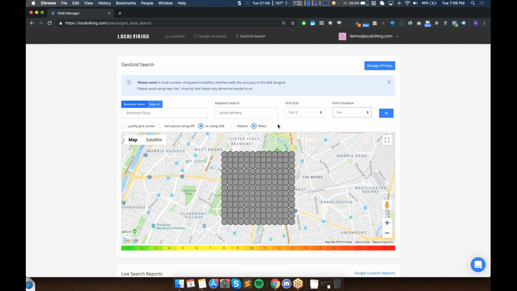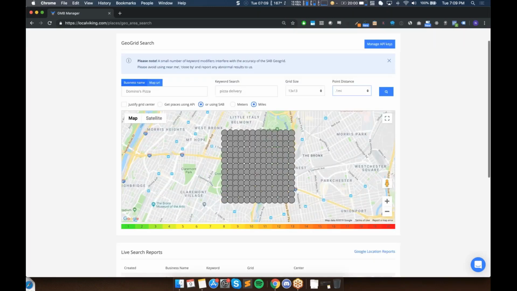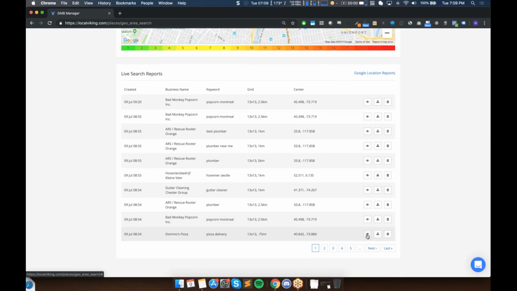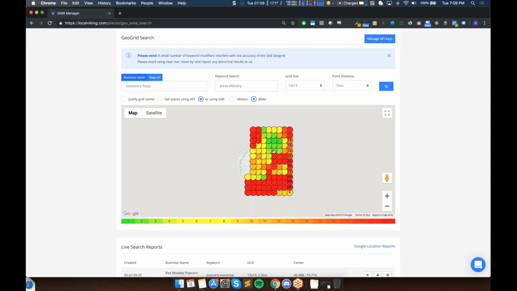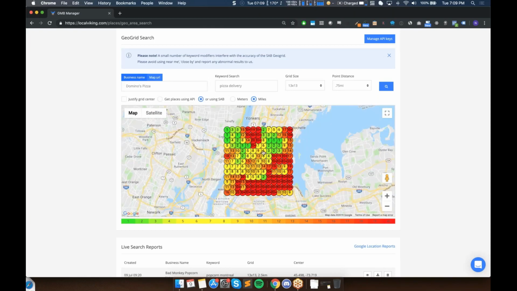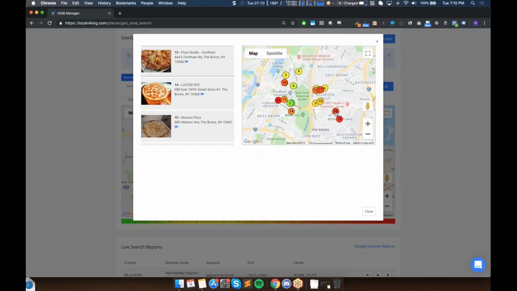Moving down the list here, we also have little updates. You can see we're always updating the UI, making things better. If I go into that Domino search here and I pop up any one of these points, you can now actually click on any business point, and we're going to highlight it and show you where it is on the left here. So that was something that we just got done as well. I believe there is a pending design update to make this take the entire screen or the entire modal. That should be pushed live relatively shortly.